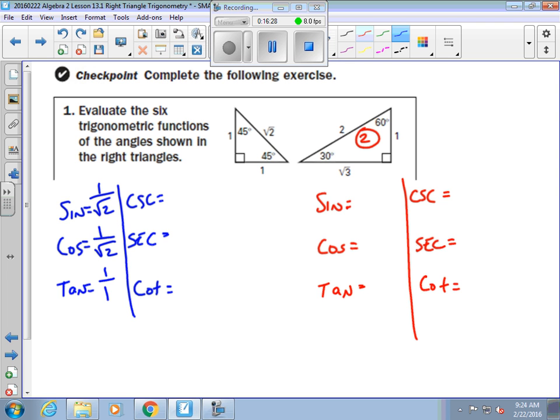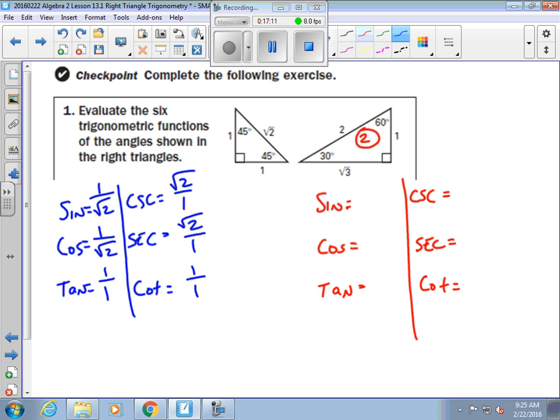So having those three, all you have to do for the other ones is flip them or use the reciprocal of them. So the cosecant, instead of being 1 over the square root of 2, is the square root of 2 over 1, which we know is just the square root of 2. We're just writing them the way they are right now. The secant is the inverse of 1 over the square root of 2, again, the square root of 2 over 1. And then the cotangent is simply 1 over 1 when you flip it. So when you start doing trig functions where you're filling out the entire trig circle, you'll start to get used to these numbers, the square root of 2 and 1 over the square root of 2 and 1 over 1 and so on and so forth.